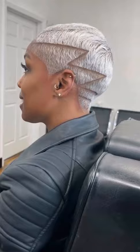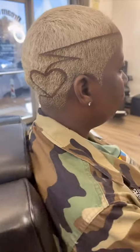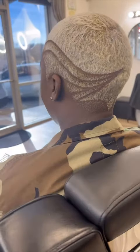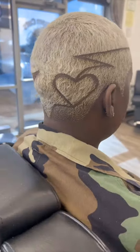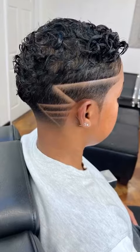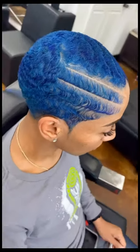One thing with this style is that it will always suit your taste, always accentuate your cheekbones, and always make your face look gorgeous and full. Take a good look at this style. You can see you're going to stand out if you really rock this rejuvenating short haircut with this airy texture. And don't forget to use some beautiful colors if you wish, or if you want to leave it naturally black, or naturally salt and pepper, or naturally gray, you can also leave it that way, and you will always come out looking like an icon.